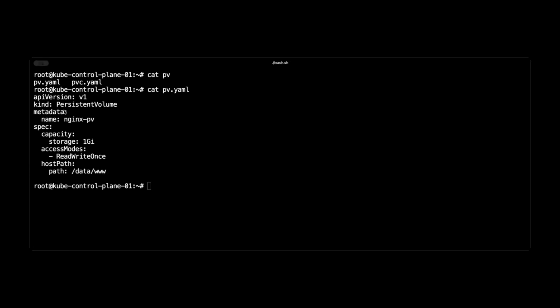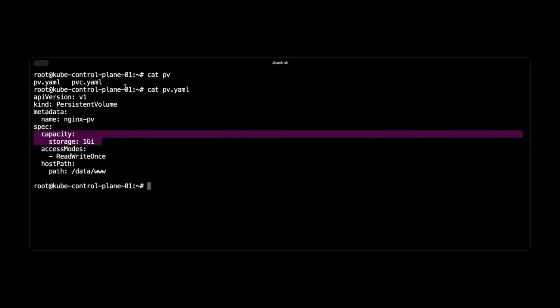Let's break it down. Metadata name: we are just calling it nginx-pv, as you can see here. And then spec capacity storage: we are declaring that this volume has a capacity of 1 gigabyte. And spec access mode. This is critical.